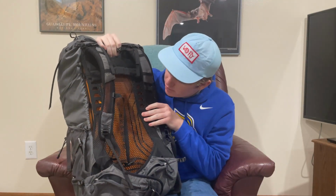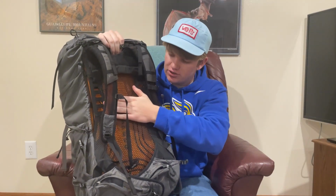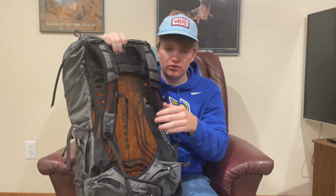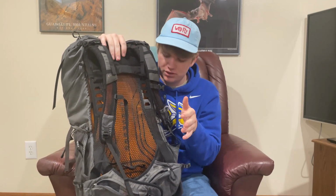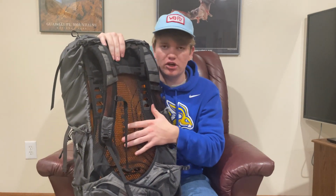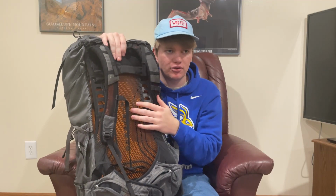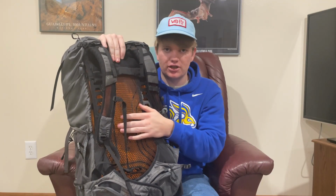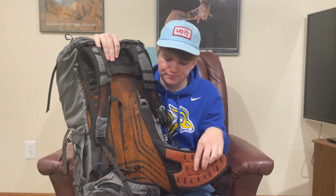And my second pro is the ventilation in the back, the Aerospeed ventilation. There's a lot of space for air to flow, even when it's stuffed. I mean, sometimes if you really stuff things in there and it's a pointy object, it will stick out a little bit, but it won't stick into your back. Like if you have a school backpack, you don't have any webbing right here, so it'll just stick into your back. There's some backpacking backpacks that are like that, that'll stick into your back if you have a pointy thing there.